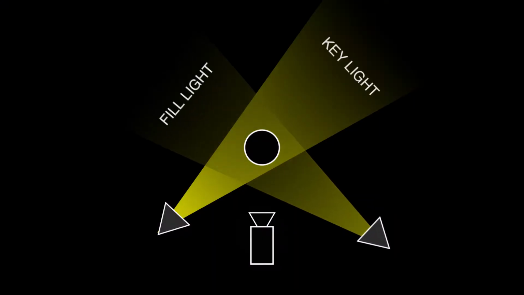If you don't have professional lights where you can change the intensity using a dial, you can also change the intensity of the light depending on how close or far you place it from the subject. So if you're trying to get the key to be more powerful than the fill light, and they're the same lights, have the key be closer and the fill be a little further away.